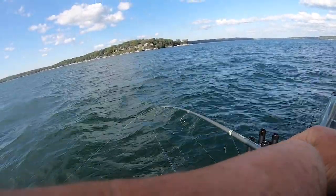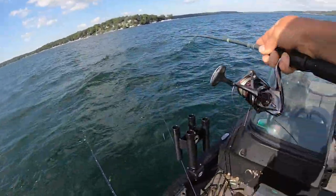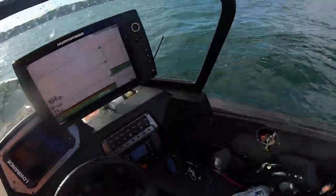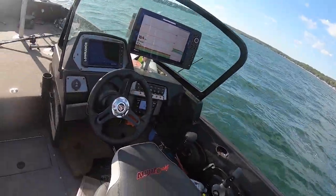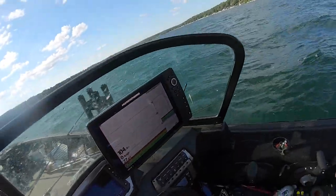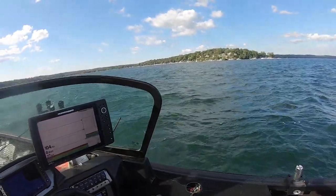All right, got him. What do we got, nice walleye? I think we got a nice walleye, guys. This one is out in 104 feet of water. Kind of fighting like a smallmouth. Not sure yet. Single fish, big fish. My guess, he's a walleye. Be a walleye.